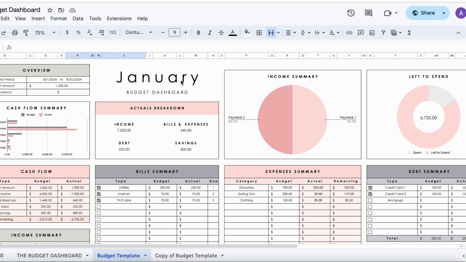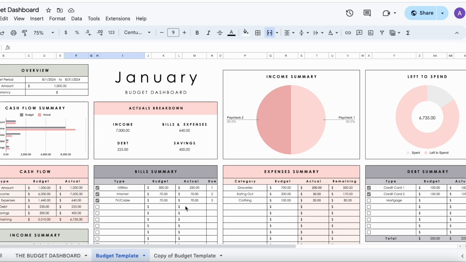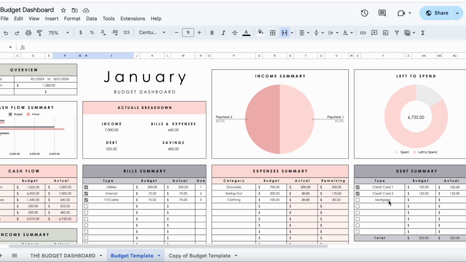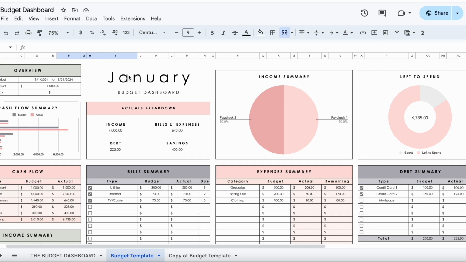And then when I'm all done with the budgeting period, like I said earlier, you can duplicate the blank template that you just filled in this information for, the information that will be the same each month. Duplicate it, change the title, and fill it in for the new period.